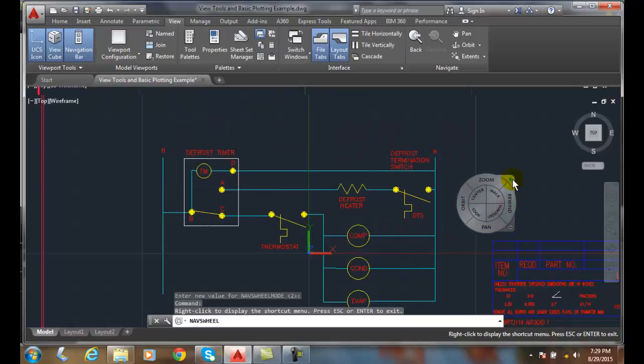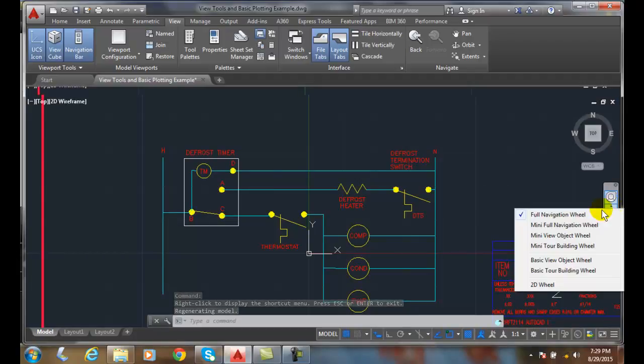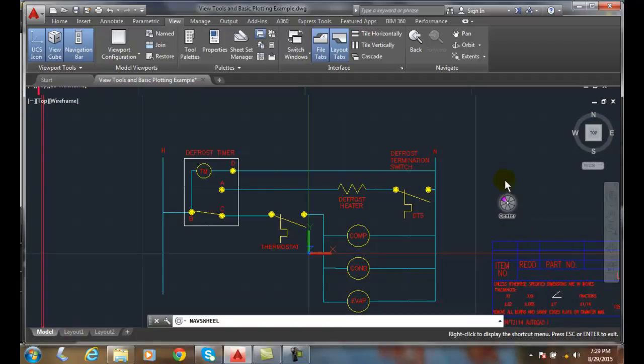And then if I want to get out of it, I can close it in the upper right-hand corner by closing the wheel. I have some mini ones as well. I'll go with a mini. These minis have what's called wedges. And these wedges have various tools that can be used when you click on those tools.